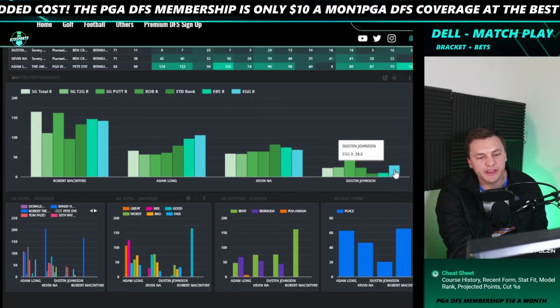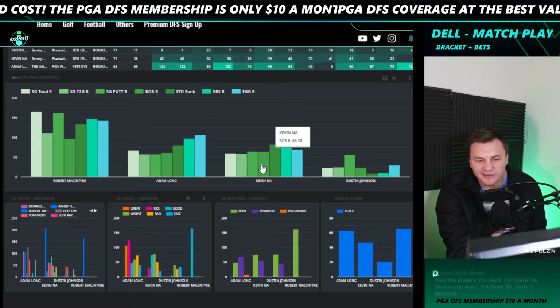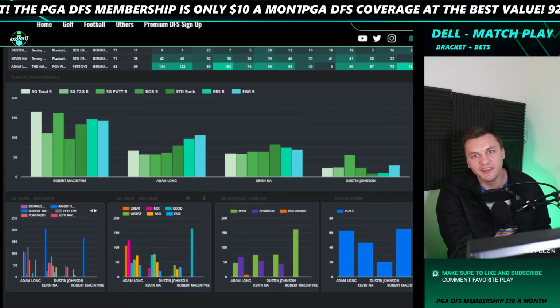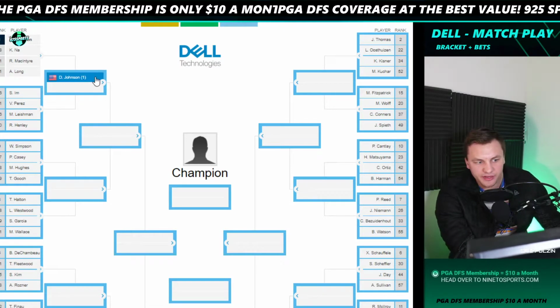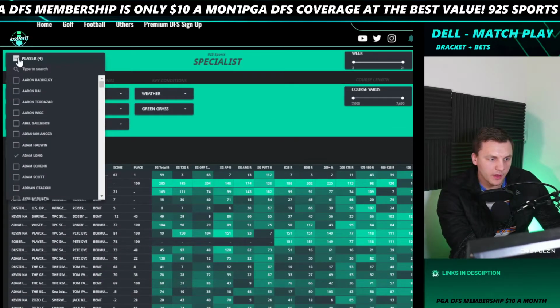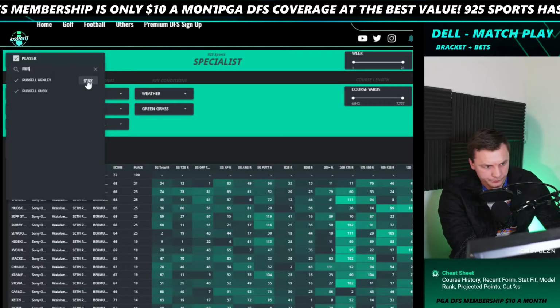So we can see DJ is going to be the best pick there, but really not horrible across the board. Kevin Na's kind of popping a little bit, but yeah, DJ is just kind of going to be the standout play in this bracket here, and that's kind of why I wanted to use him as the example piece. So DJ is going to be moving on. Then we get into the next one: Sungjae Im, Victor Perez, Marc Leishman, and Russell Henley. So we're going to go ahead and plug those guys into this as well now. So let's go Russell Henley.